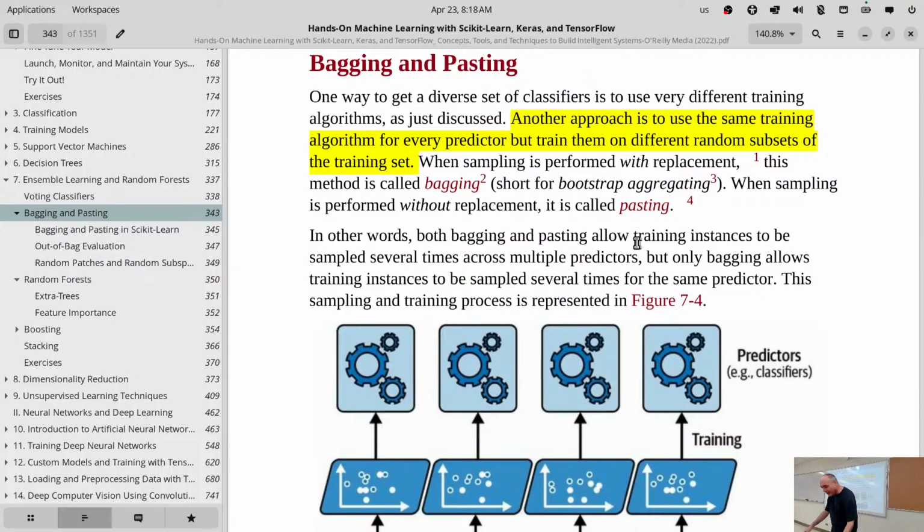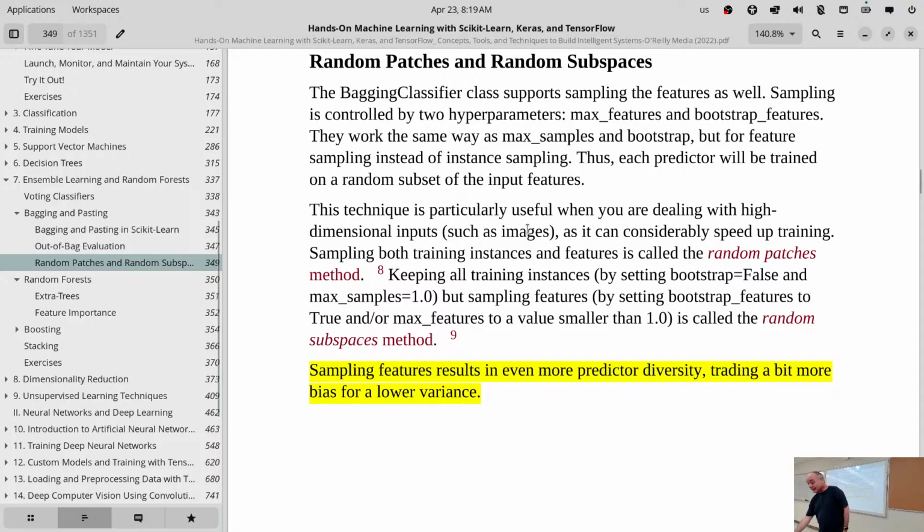I didn't really talk about out of bag evaluation, and I was only hinting at a little bit of the idea of sampling the inputs versus sampling the features. So the textbook actually, if you read it, uses these terms of patches and subspaces to come up with those ideas.